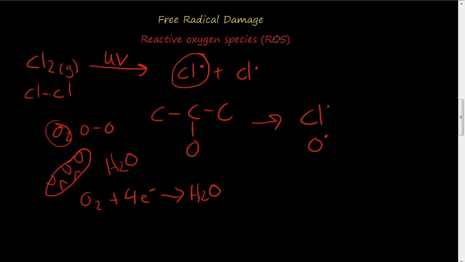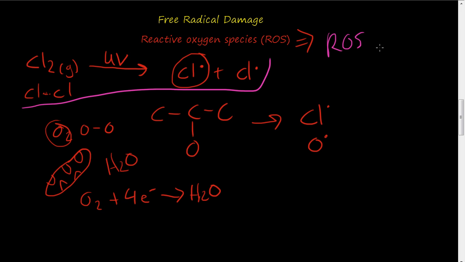So reactive oxygen species are a class of compounds that are these oxygen radicals. This chlorine was just an example, but instead of this chlorine example, it's oxygen. So these reactive oxygen species, ROS, are these free radicals that are associated with oxygen, and through this process in the mitochondria, they are produced, but they're taken out.